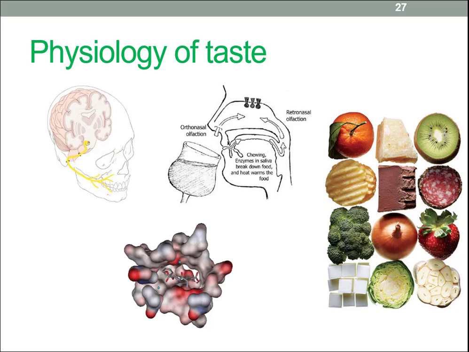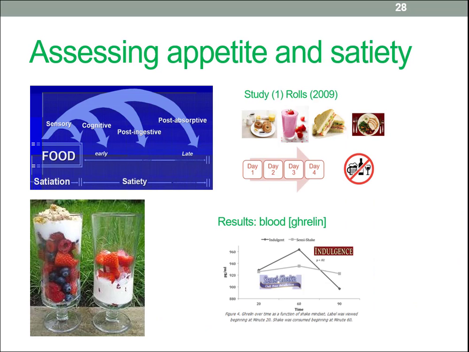As I mentioned, a couple of bonus lectures looking at the physiology of taste, the role of various sensory nerves, the role of smell in our perception of the qualities of food. And we'll also look at appetite and satiety. So satiation, in the blue diagram, is the process of getting full while you're eating. Satiety is how long you stay full after that. So obviously a lot of impact on things like people's food consumption, so diabetes and a range of other issues.